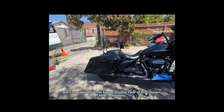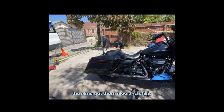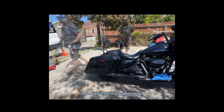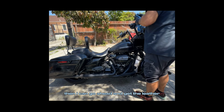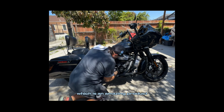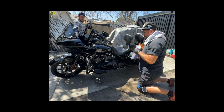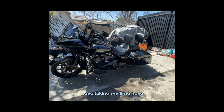So I'm taking the time right here to clean the wheels, the rims, get them nice and shiny. That's why you see me move up the motorcycle to get to the rear. And as that's happening, then I can go ahead and get the leather. I am using Carbon Collective's Nouveau, which is an amazing product. And then I'm going all around the bike, wiping off the residue from the wax and getting it nice and shiny. And as you see, I love taking my time here.